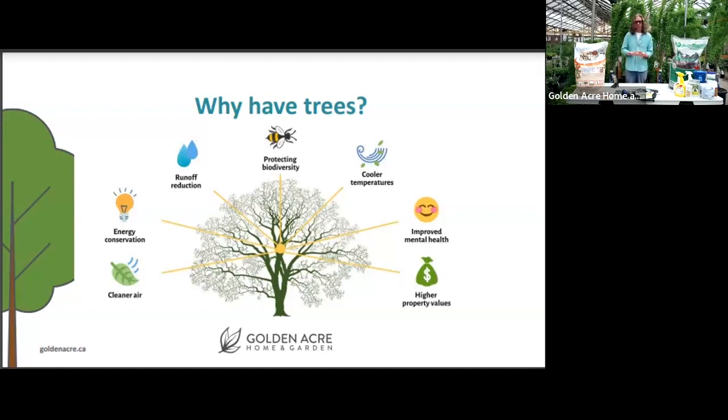We have them for any number of reasons. The increased biodiversity, the amount of life a tree holds is phenomenal, from birds to squirrels to raccoons to insects, good and bad, to the flowers, to beneficial and harmful bacteria. To give an example, going to the far end of the spectrum, a giant redwood in California, from the time it's a seed till the time it falls over and completely decomposes, can host a million types of life throughout its time. That's everything from tiny fungal spores to bears, and everything in between.